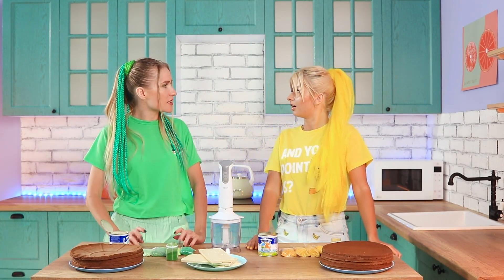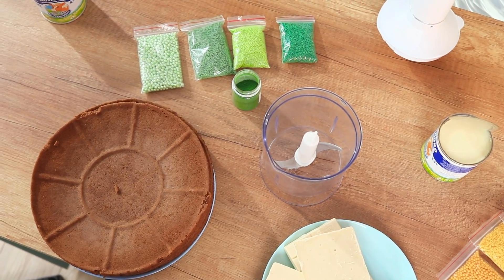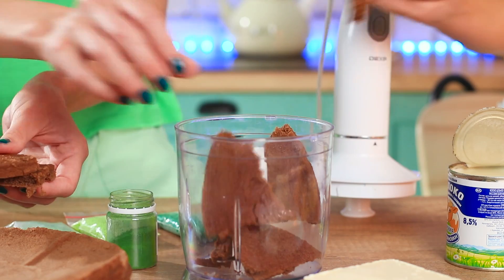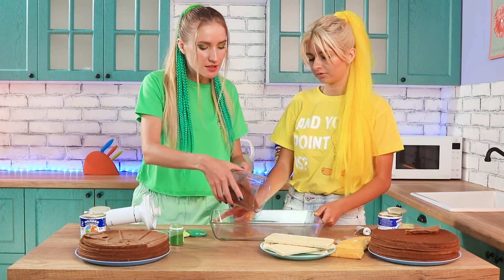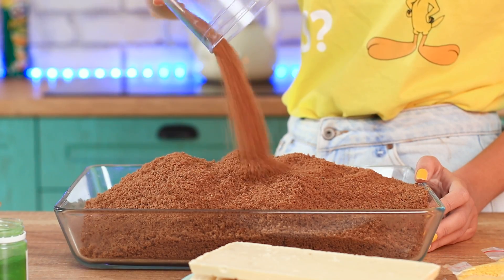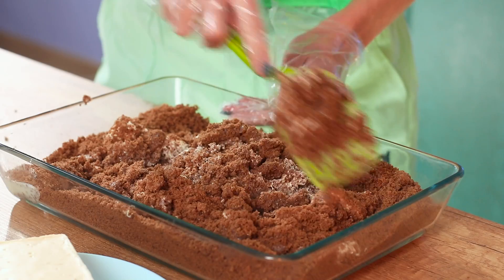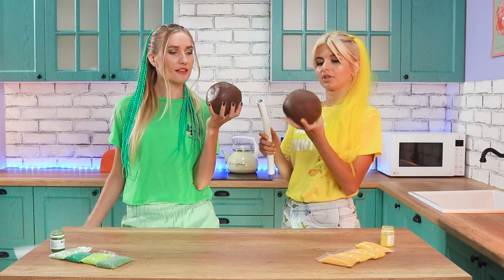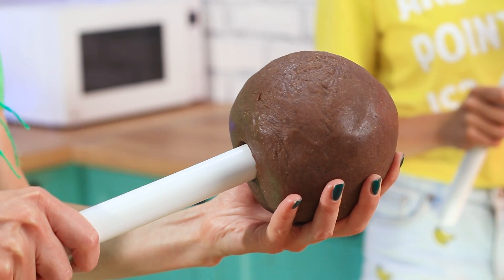Time for a little snack! The yellow-green cooking contest is starting now! First, crumble a sponge cake and put it in the blender! Pour the crumbs into a mold! Add some condensed milk! Mix it! Now split it in half and roll each one into a ball. It's like a giant lollipop!